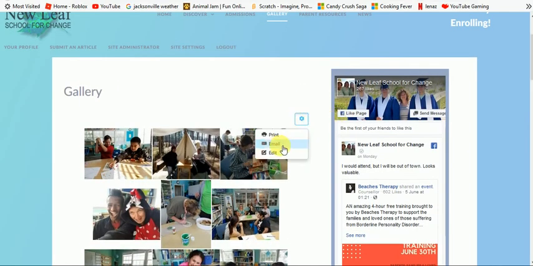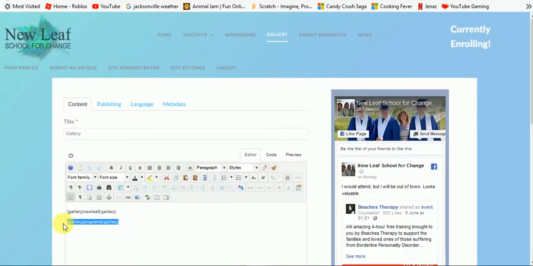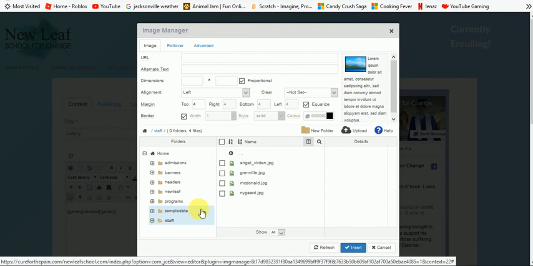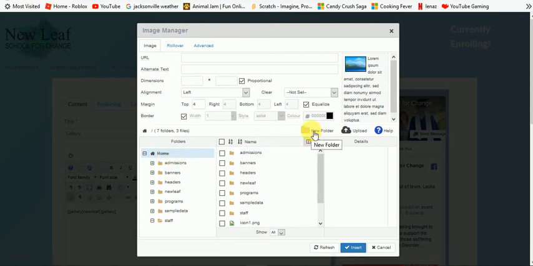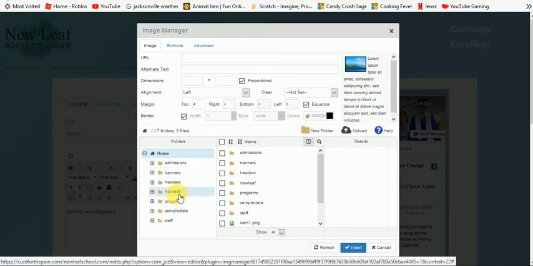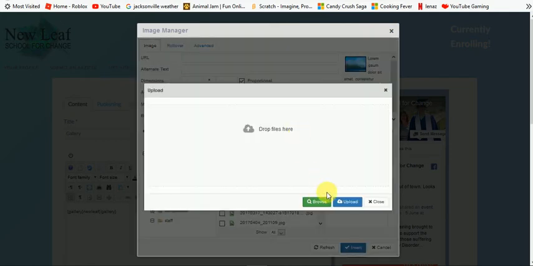However, you do have to have a folder for that gallery, and that's the part that I'll show you right here. So you're going to click on the little image, and now I'm in a folder, so we're going to want to just go to the home here. You create a new folder, name it whatever you want, and then you'll put images in there. So let's say we've created the new folder, it's newleaf. You go to upload, and you can just drop the files here. Make sure you hit the upload button afterwards.